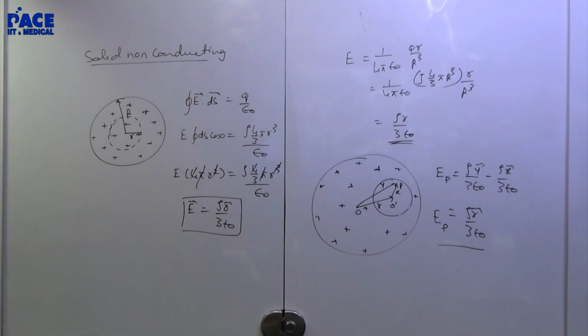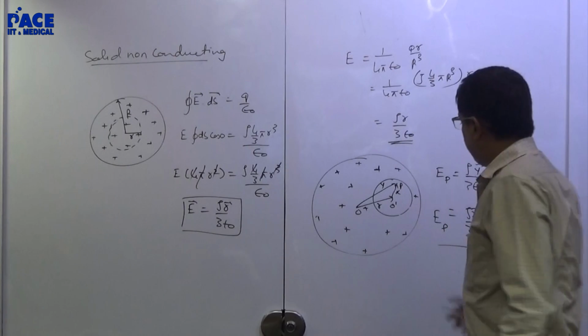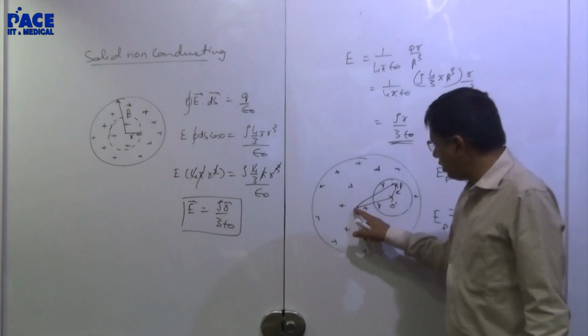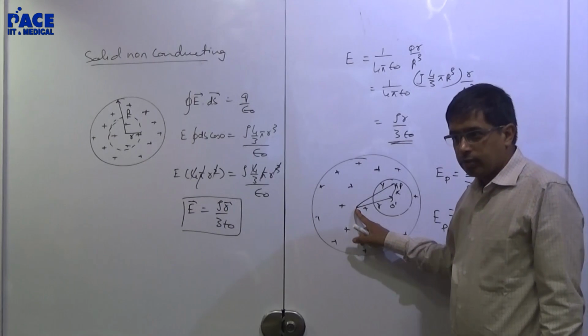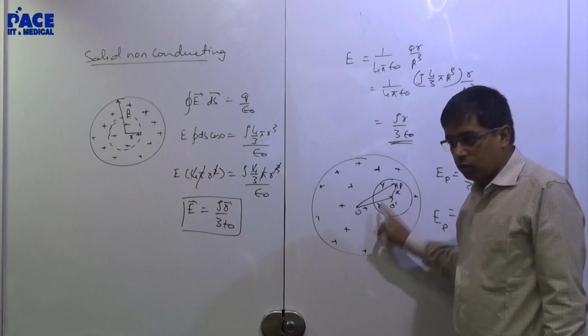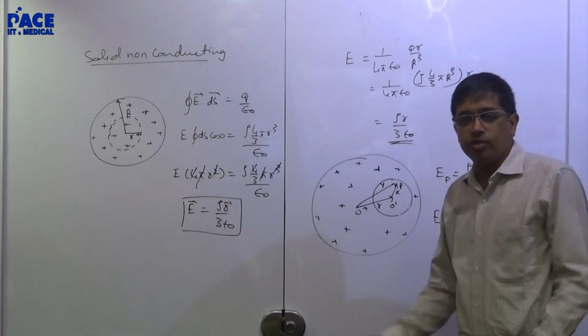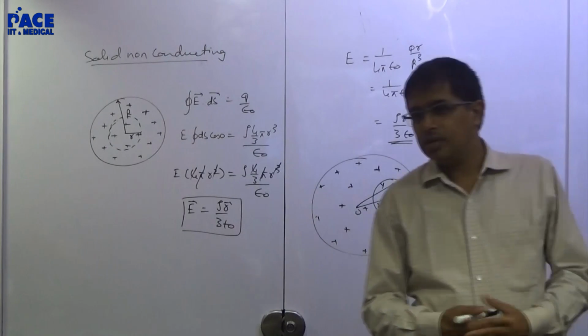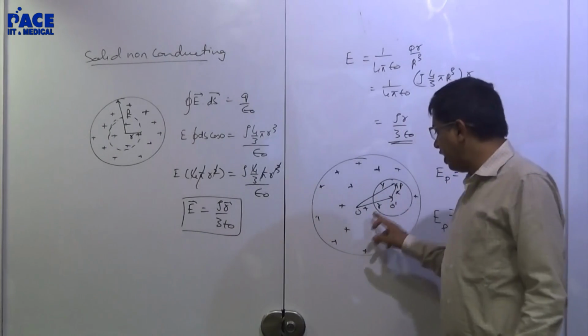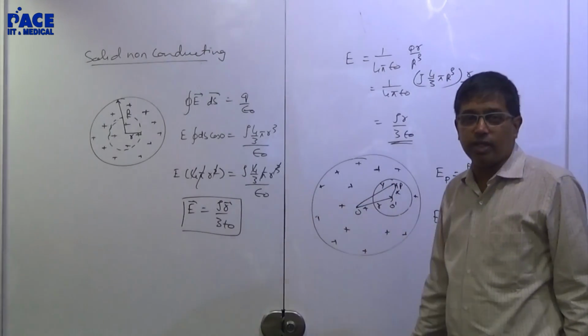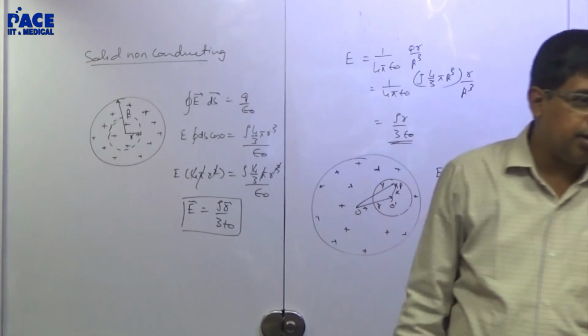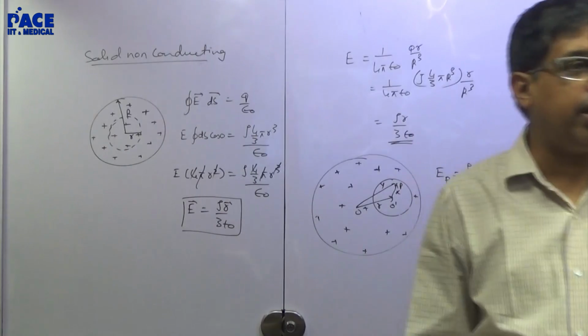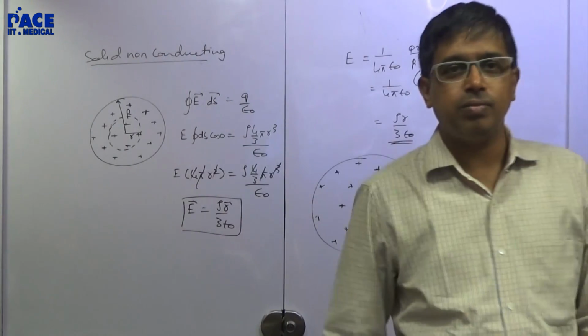Here one logic can be told. Please pay attention here. By chance if O and O dash are at the same point, R will become 0. Field will become 0. That's what we told you: inside a shell, the field will be 0. If O and O dash are at the same point, then you are dealing with a concentric spherical shell. Inside the shell, the field will be 0. This is what we are telling you.